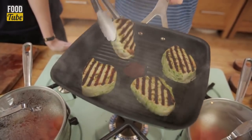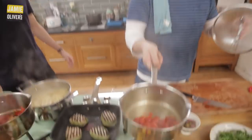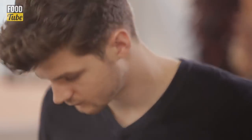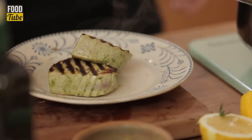Beautiful. So tuna on, sauce on, pasta's on. So a nice pinch of salt, nice pinch of pepper. If you look in this pan, see how we're just softening up those cherry tomatoes. We've had about a minute and a half on each of these tuna. So here's your one. Thank you very much. And like a piece of meat, we're gonna let that rest.